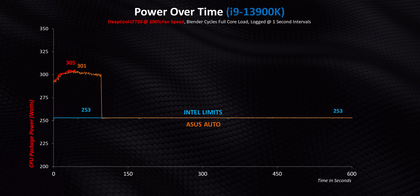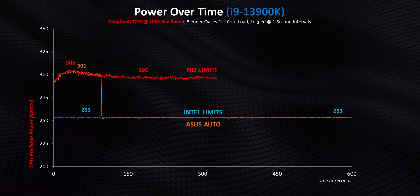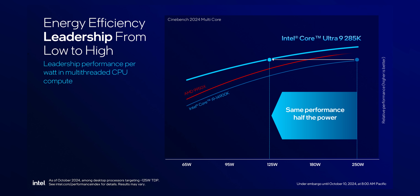Sustained power will be a super critical factor in any evaluation of Arrow Lake. Raptor Lake K-series chips were designed to hit their maximum turbo power almost all the time, or even go above that provided they were given enough cooling. So will Arrow Lake chips do the exact same, meaning they are no less power hungry than the previous generation? We have no way of knowing that, because what they could be doing is using that 159 to 250 watt power envelope as guidelines — it could be that in everyday scenarios, or even in all-core workloads, they could be consuming a lot less than that.